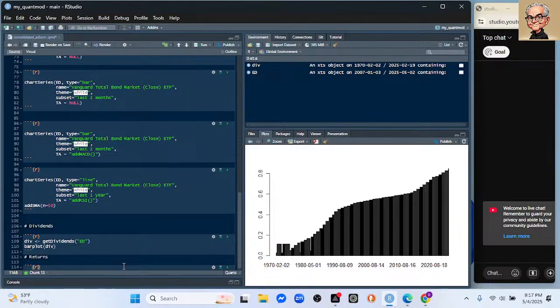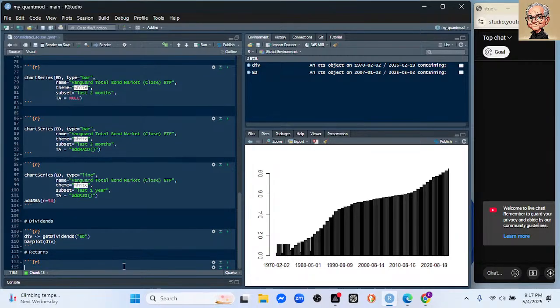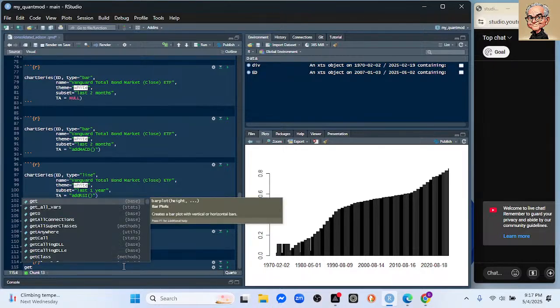Now you can use a program called TidyQuant if you wanted to, but that actually requires a little more knowledge of R programming, particularly R programming and Tidyverse, okay. So if all you're looking for is a Bollinger Band plot, a Bollinger Band plot is a Bollinger Band plot. It doesn't make any difference who made it.